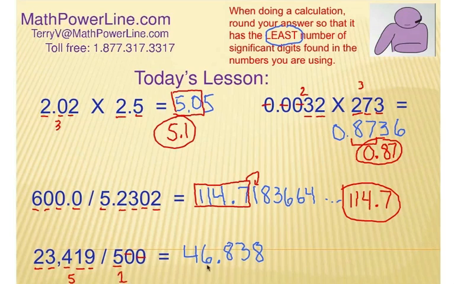All right, what does that mean? Well, we have to round this to one significant digit. It's going to be right there. So is it going to be 40 or is it going to be 50? And obviously we're going to have to round up. So our official answer is going to be 50. Now is it 50.0 or 50 point? Nope, no decimal point at all, because we want one significant digit. And that's as accurate as we can write our answer.